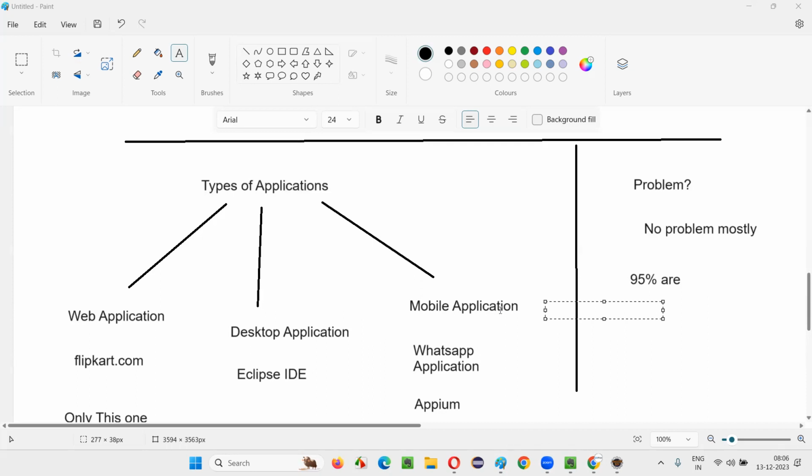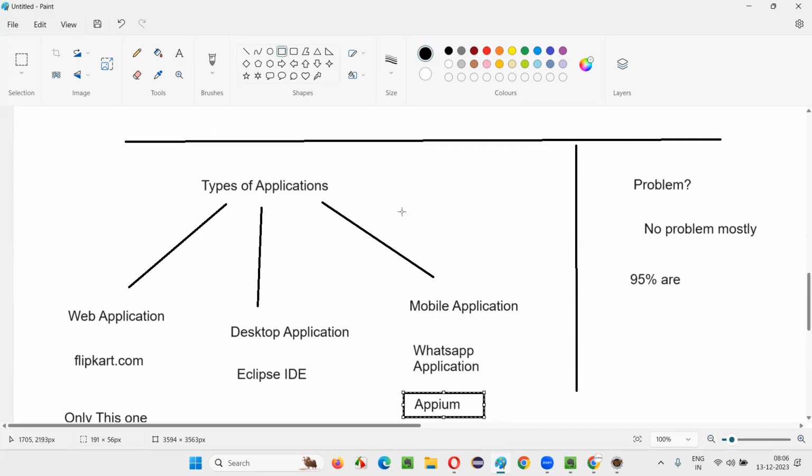Yes, web applications have a lot of features, guys. Mobile applications will have important features too. But if you want a detailed application, in real time you have to go for web applications. A small disadvantage is that Selenium cannot automate mobile applications, but the savior has come: the Appium tool. So there is no problem at all.